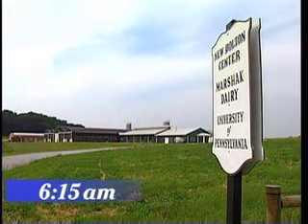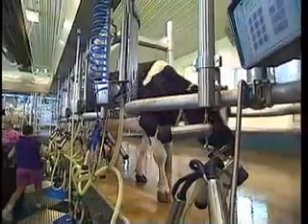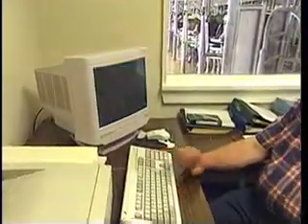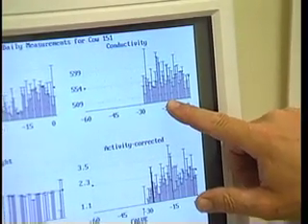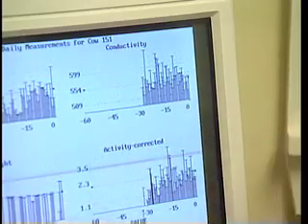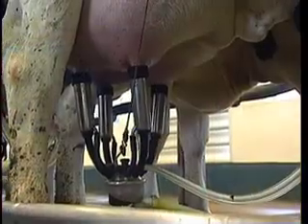About a quarter mile away, the Holstein cows at the Marshak Dairy are lining themselves up for milking, while they're monitored through computer chips that track performance and, to some extent, health. The conductivity measurement is measuring the amount of infection or white blood cell counts in the cow's milk to tell us if the cow is sick, and if this spikes to a very high level, we would want to have a veterinarian check the animal to see about her health status.